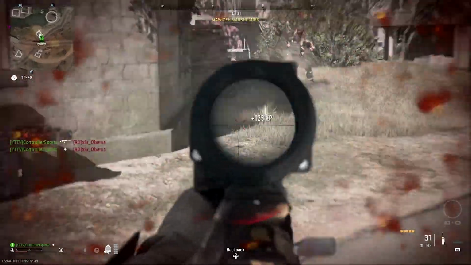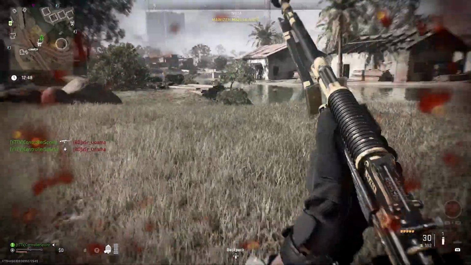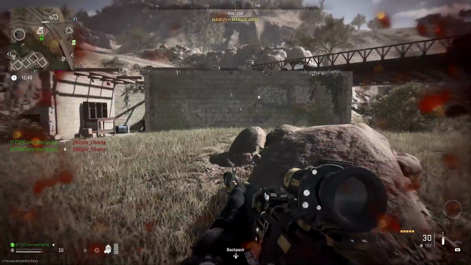Make sure you look at all the angles. Are people going to be able to see you if you're camping and staking out the place? Or is AI going to be able to roll up on you easy?